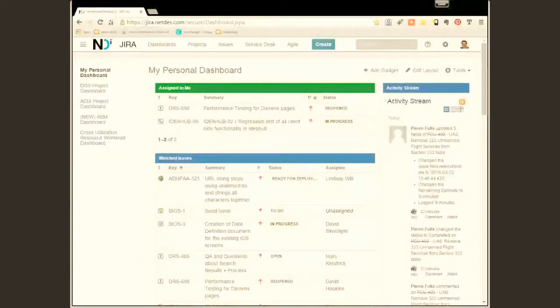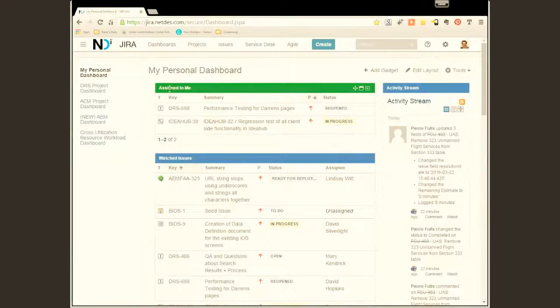All right, so I'm going to go ahead and kick up Lindsay's chat window in one screen so I can see that, and my Jira in the other screen so you can see that. Okay, and so off we go to Jira. So this is my Jira home screen. This is what it looks like.